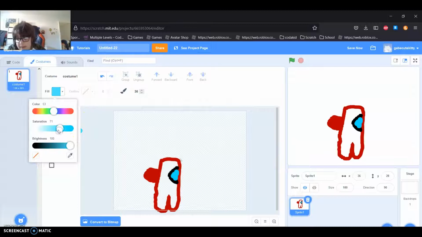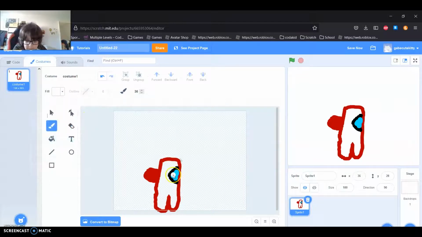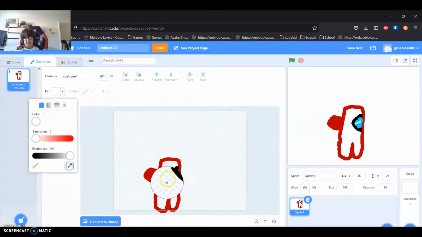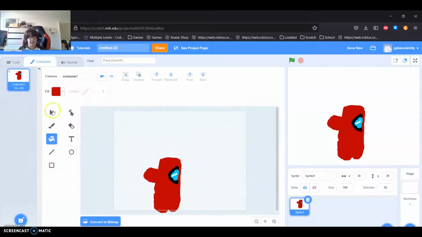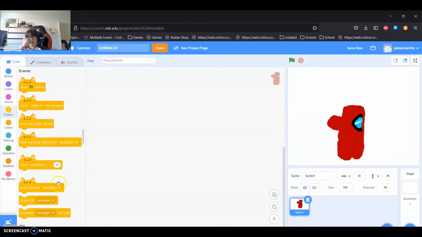Then you need to make it a bit saturated. When I say a bit, I mean very saturated. Then you want to make it like that. And then, yeah, this is not good. But it works. So we're going to keep it. Then fill it in. Then you have an Among Us sprite.